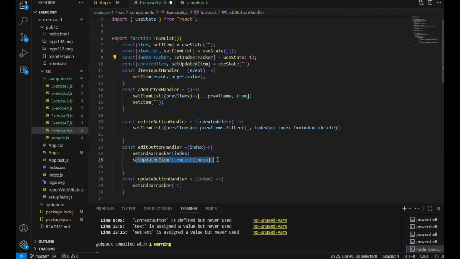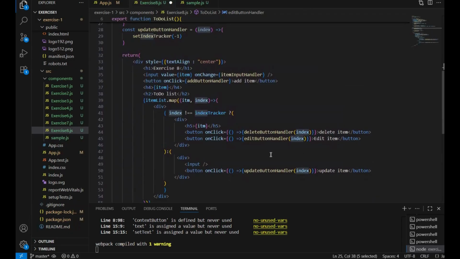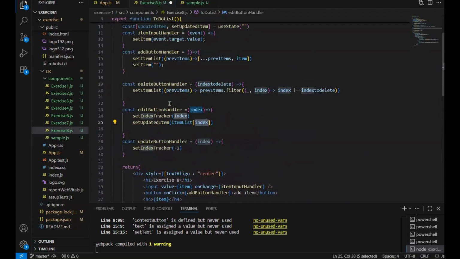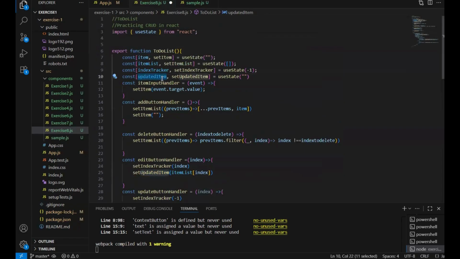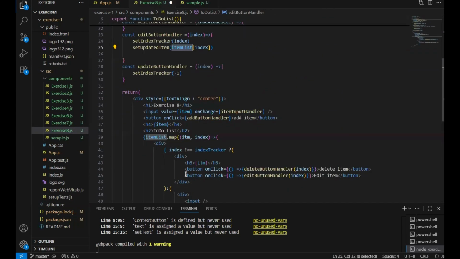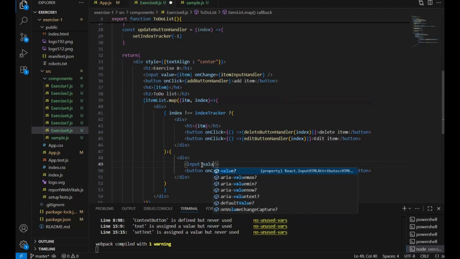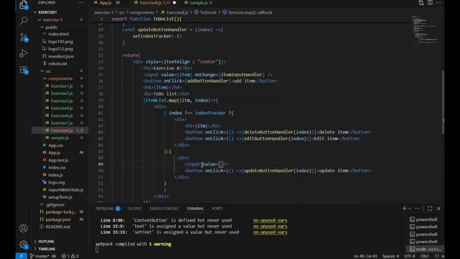And the second thing that I'm going to do is say, go inside of the item list, go to this specific index that I have here and grab the item for me. So not only am I clicking on that item, but I have access to the value of that item because I took it from a list item. And then what I did with that is I changed the value of the updated item to the value that I got from the item list from that index. Now I can use that value in my input. So whenever the input is going to be shown, it's going to display the updated item.